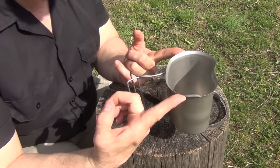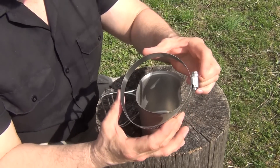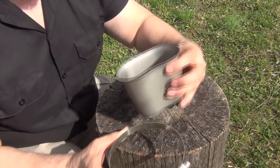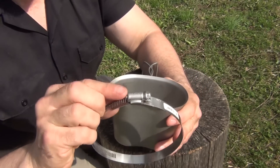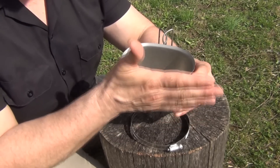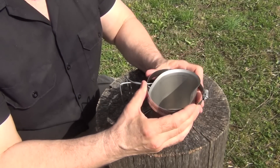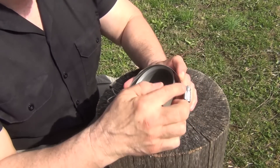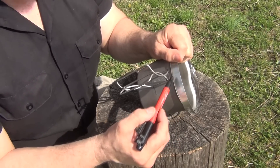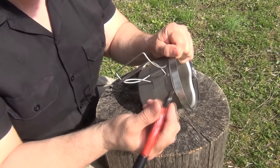When you hang it over the fire and it's full of liquid, take the hose clamp and put it around the top, with the screw part facing this direction, moved slightly to one side. When we're done we want the screw area to be somewhere in the center where the indent is. That's going to keep it from rubbing against our gear and make it a lot handier to slide in and out of its pouch. Setting it above the top, we're going to have to make a cutout to go over top of these ears. Don't worry — there's plenty of strength in just part of this band for what we need. It doesn't hold that much weight.